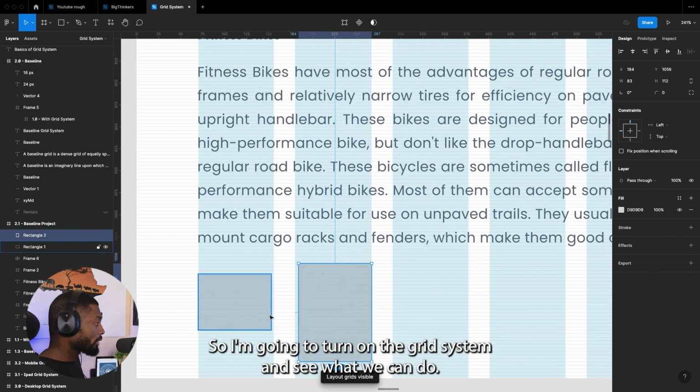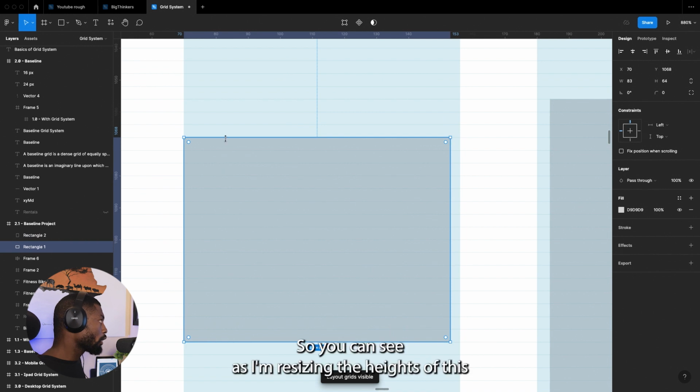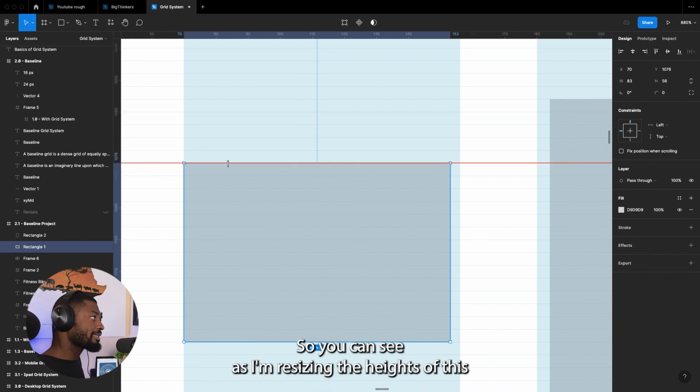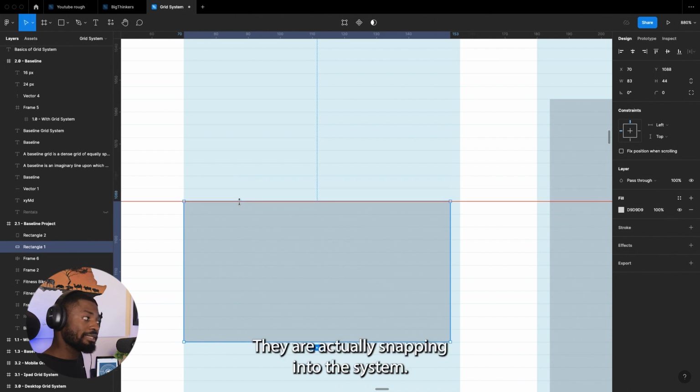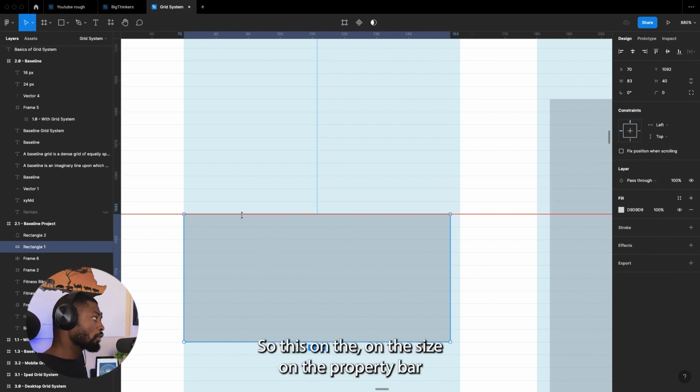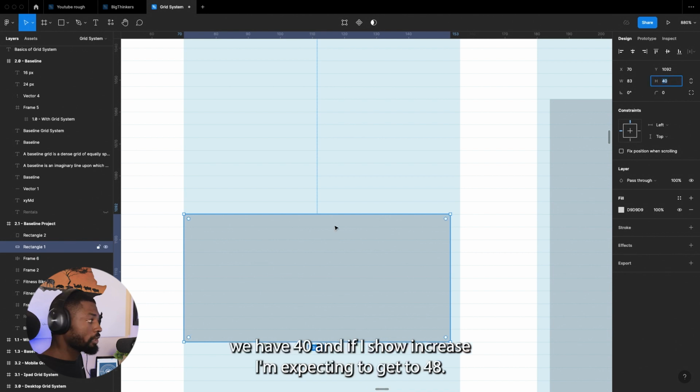So I'm going to turn on the grid system and see what we can do. You can see as I'm resizing the height of this rectangle, they are actually snapping to the grid system. On the size in the property bar, we have 40, and if I increase, I'm expecting to get 48.